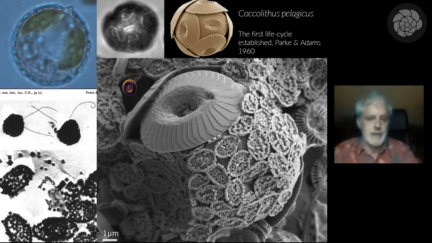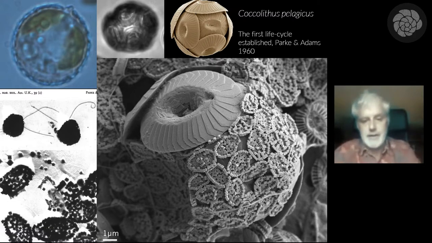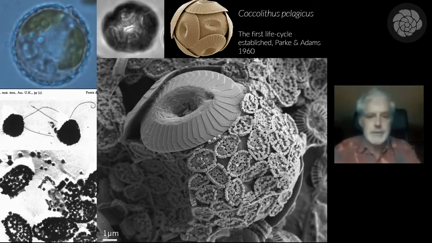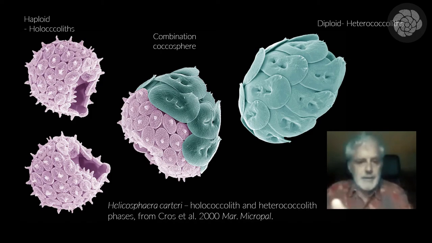And then if you go out to the Arctic particularly, you'll reasonably often find coccospheres like this, where we've got the heterococcolith-forming phase, which is also covered with holococcoliths. So what's happened is you've had a life cycle change, and it's gone from the phase which produces holococcoliths to the phase producing heterococcoliths. We call these combination coccospheres. Occasionally you find them in Coccolithus pelagicus; examples are reasonably common. There are a few other kinds, which occur much more sparsely, but observing these, started by Louisa Cross back around 2000, really started highlighting their value for working out life cycle associations.